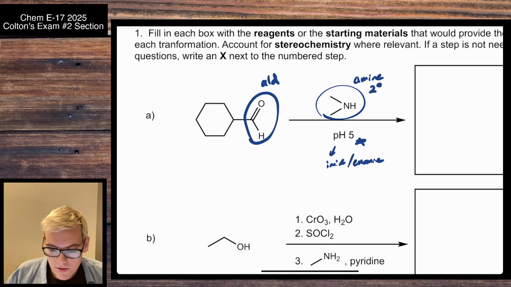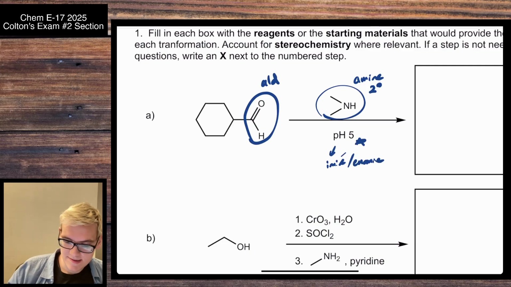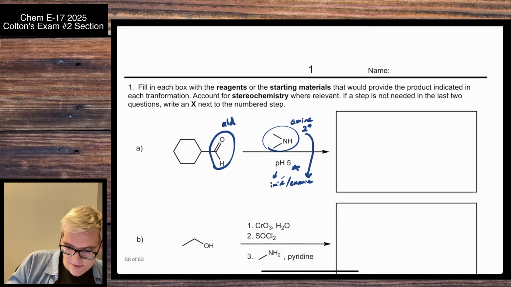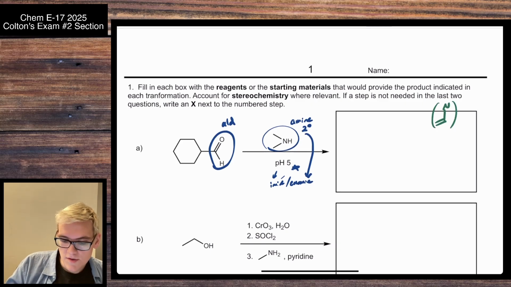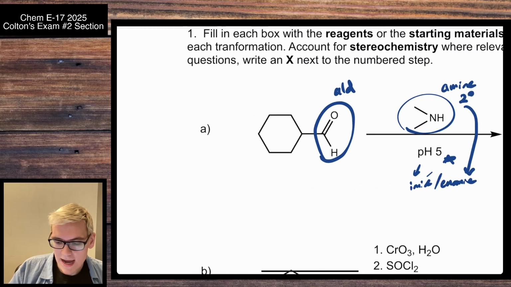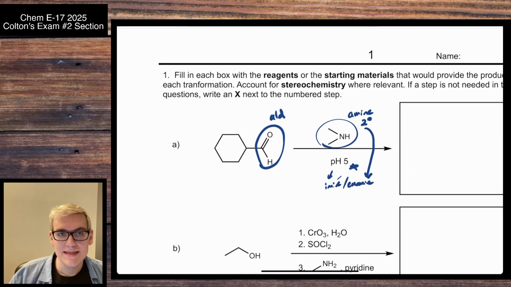So the question is, which do we form, an amine or an enamine? Well, we know that secondary amines here are going to form an enamine. So the functional group that should be in our product is going to have some sort of alkene and a nitrogen amine somewhere. So let's do our fake mechanism disconnection here. For enamines, what I typically do is I first make the amine version, and then I do the last step of the mechanism.